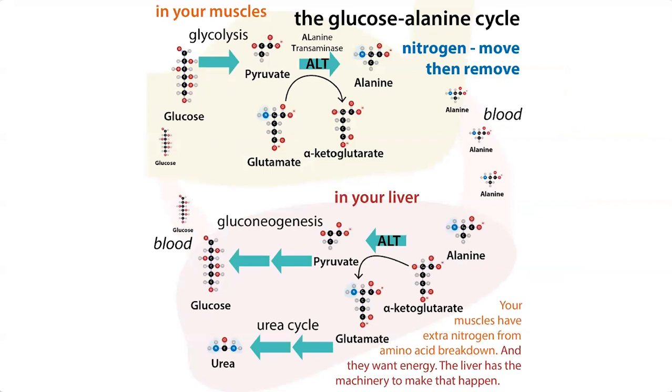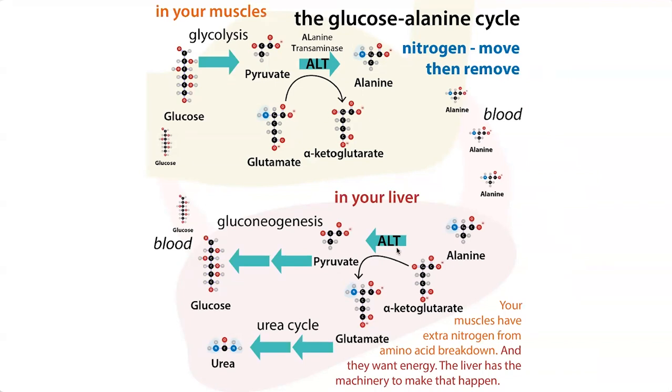Imagine that your muscles are working really hard. They run out of their glycogen, so they go and break down protein. When they break down protein, they have those nitrogen groups, but they don't have the urea cycle to dispose of them safely. Instead, they send those nitrogen groups through the bloodstream, where they can be put onto alpha-ketoglutarate to give you glutamate, which can then go through the urea cycle to give you urea. Alanine transaminase is important for that step, so you'll have it in your muscles as well as your liver.